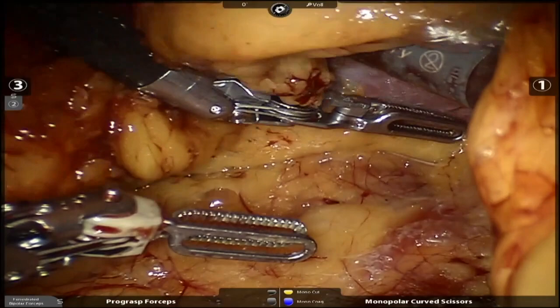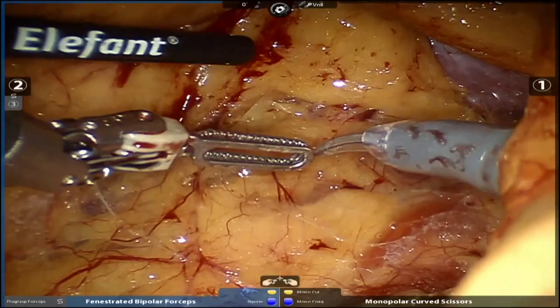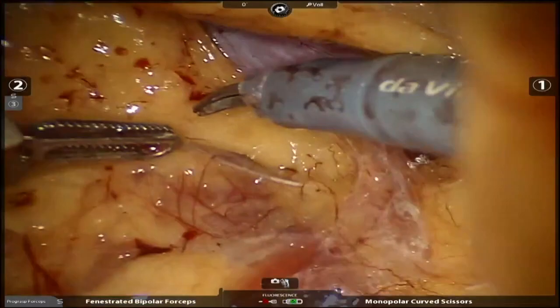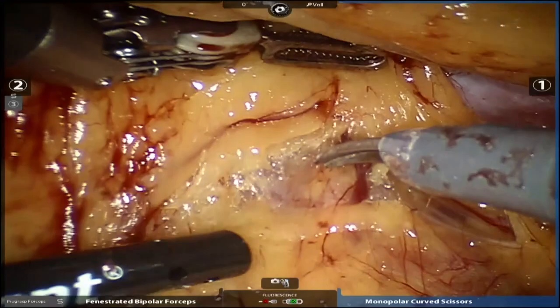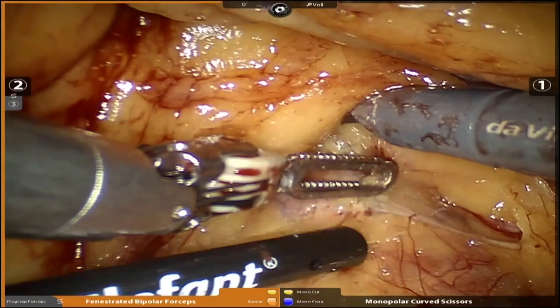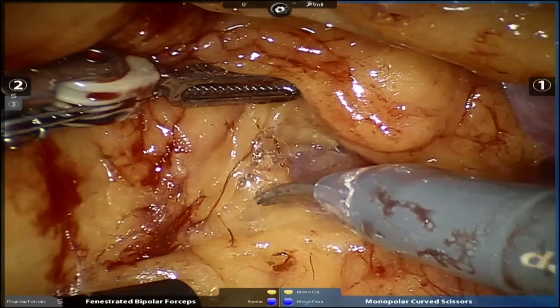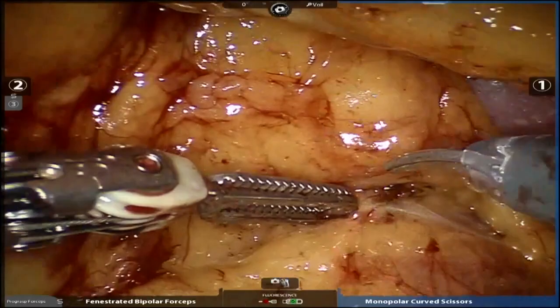And do you feel a difference for retraction, depending on the type of robot you use, or is it more or less the same? Because one important part is to have good retraction, just like here, that you retract the kidney to really see the artery. So do you have always the same quality of retraction with all the robots? Well, I think the retraction is clearly better with four arms. Now, I used to do all the retros with just three arms, one-handed surgery, which is what we did laparoscopically, which is no problem. But it's clearly better, Brandon, come off, please. It's clearly better if you have a retraction arm, because now I have two arms to dissect out the hilum. And that's much better than having just one hand.